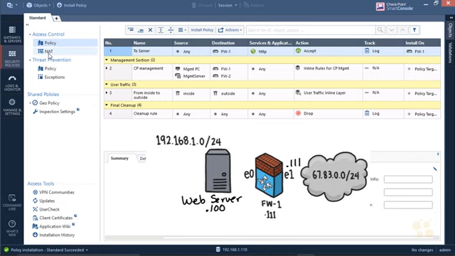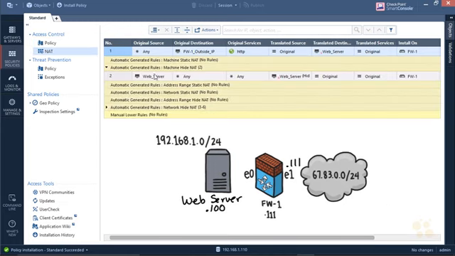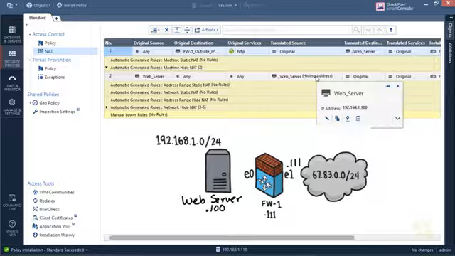So if we go back to look at our NAT rules again, for the reply traffic, I've got a rule here, an automatically generated rule for the web server. It has hide NAT configured for the outbound traffic. Effectively, the source IP address of the web server at 192.168.1.100 is going to be hidden. Let me make this a little bit bigger. I'll drag this over a little bit. It's going to be hidden or translated into the source IP address of firewall 1's outside interface, which is 67.83.0.111, which, when that reply makes it back to Cheech or Chong or whoever made the original request, is the source IP address they were expecting to receive that reply from.